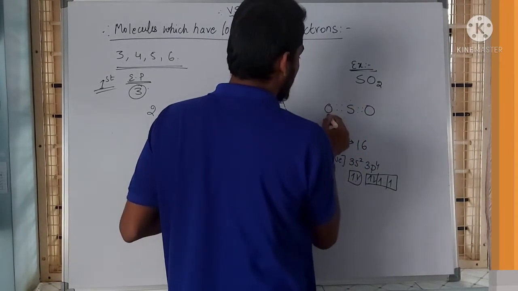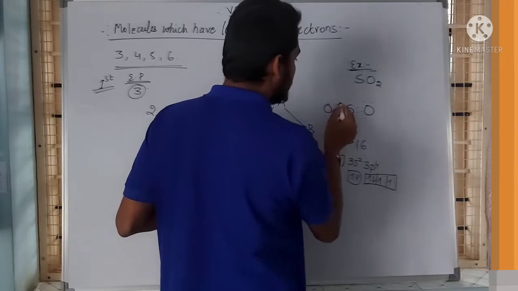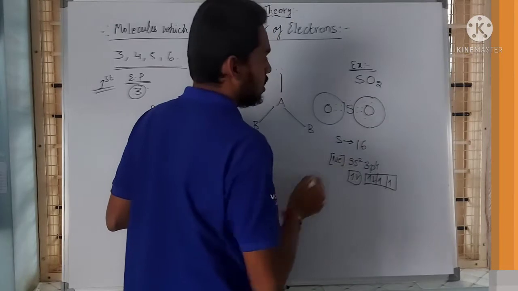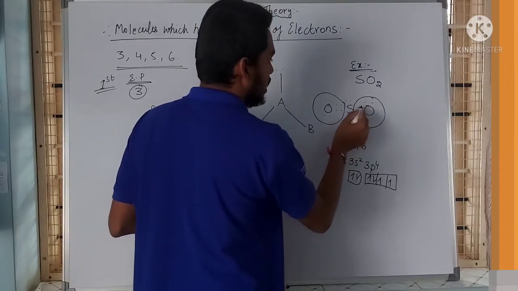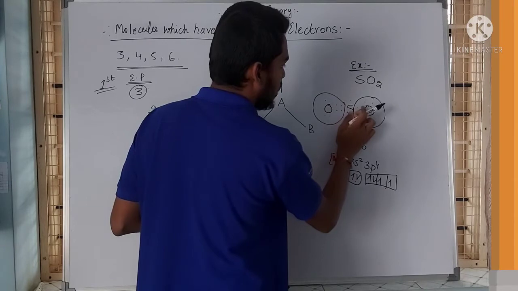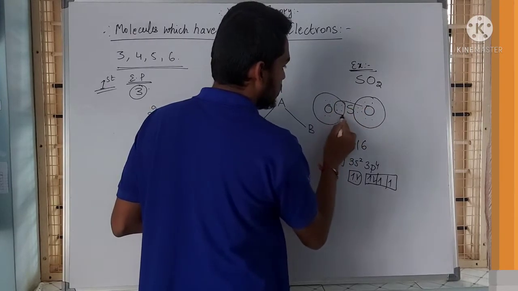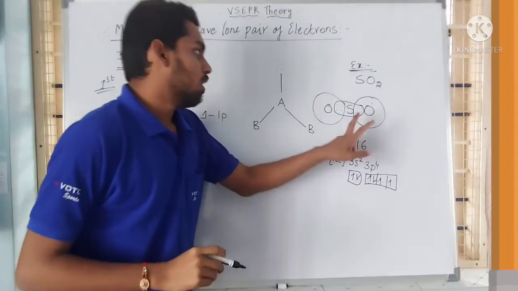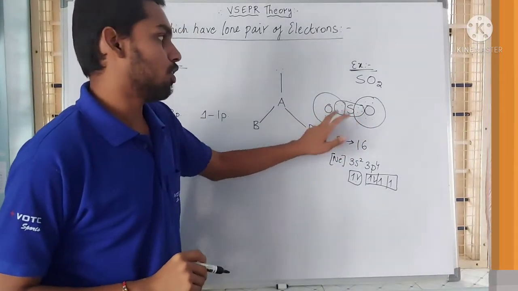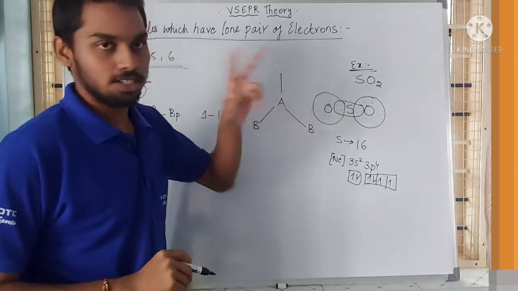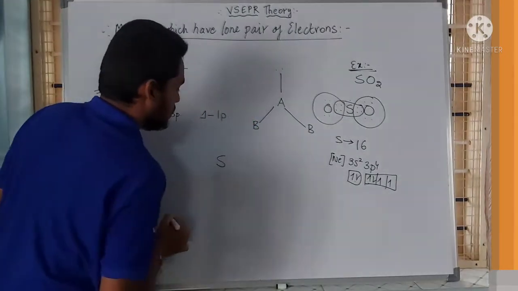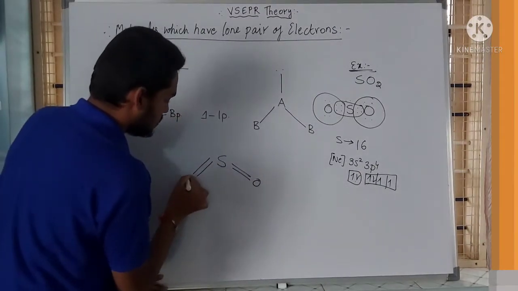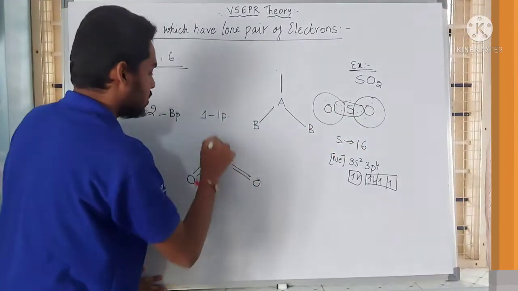So this can form the octet structure also. This will be the octet for oxygen, and again this is the octet for the other oxygen because it has got 8 electrons. And for sulfur, 1, 2, 3, 4, 5, 6, 7, 8, so this will be the octet structure for sulfur, and these two remain as a lone pair. Since the sulfur and oxygen are bonded by 4 electrons, it consists of 2 bonds. So sulfur is the central atom, there will be 2 bonds between oxygen and sulfur, again 2 bonds with the other oxygen, and the 2 electrons will form the lone pair.